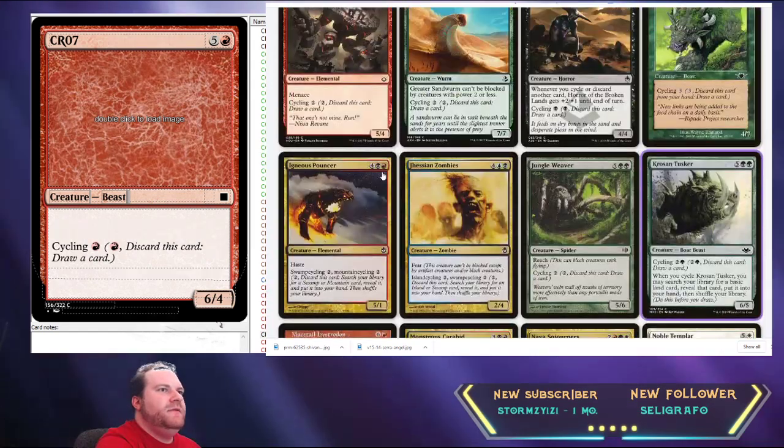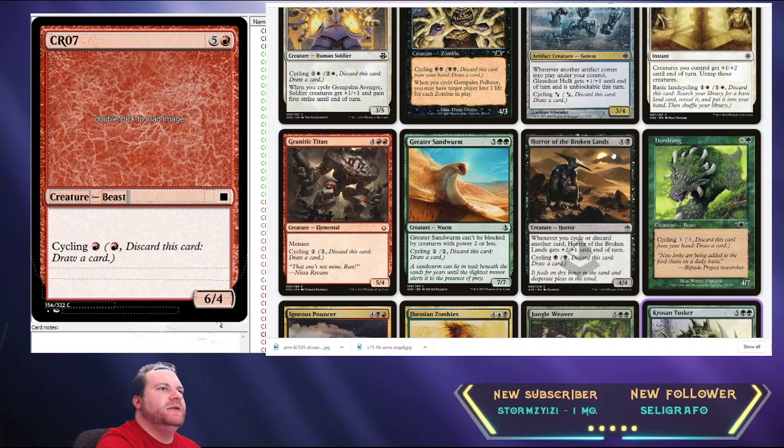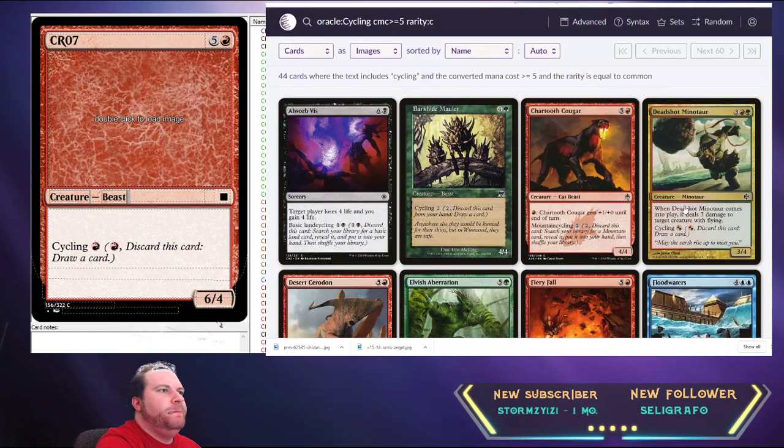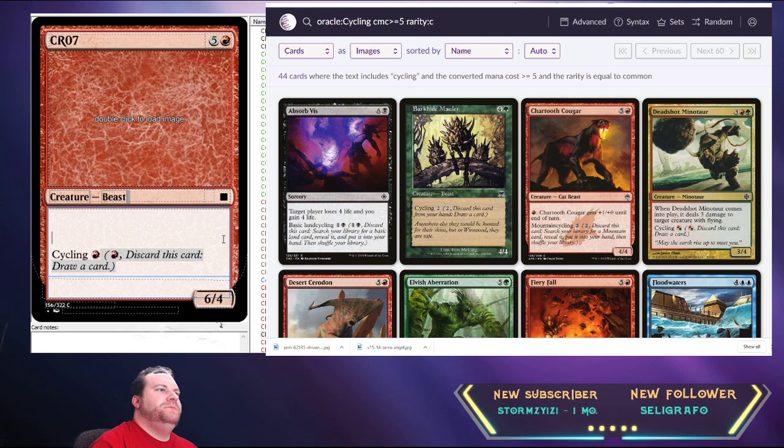And then we don't have a good... Well, we have a decent Black Cycler, I guess, in Horror of the Broken Lands, but it's not quite what I want, either. If anything, Desert Ceridon is weaker than I want. So if I just give Trample to that other dude, I want this one to have Haste. So like, let's make him a 4 and a red-red for a 5-5? I guess that feels right.